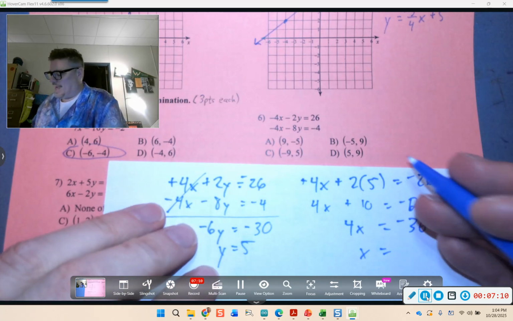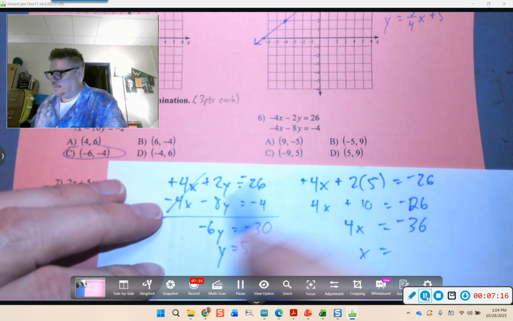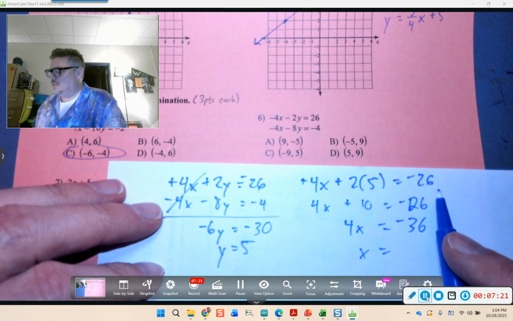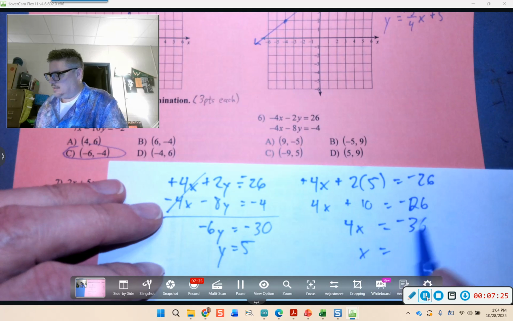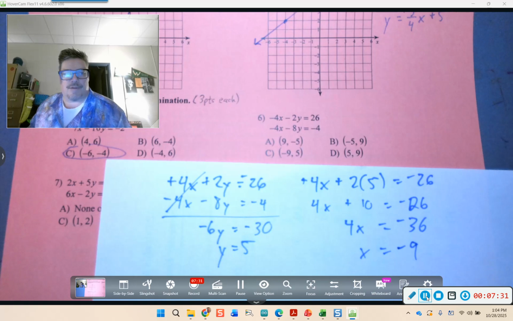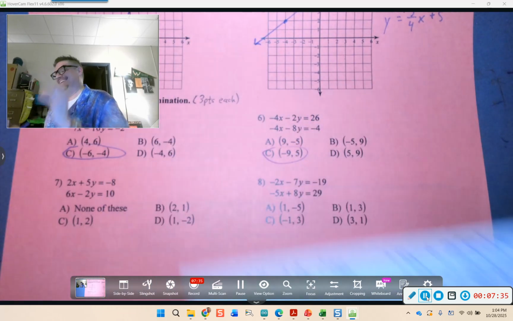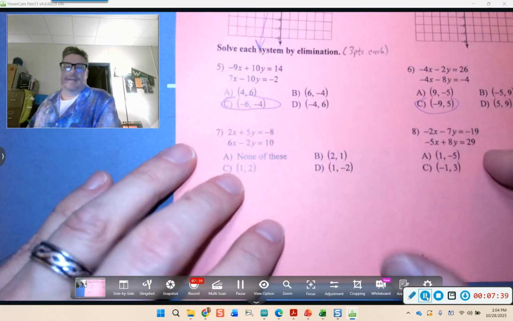I feel like I made a simple mistake. That's borderline ridiculous. Let's see. Positive, positive, negative. So 10, I'm getting a -9. Oh, it is supposed to be -9. I thought the answer was supposed to be +9. All right, no, got it. It's right here. It was C. Okay, now I've got some space here.